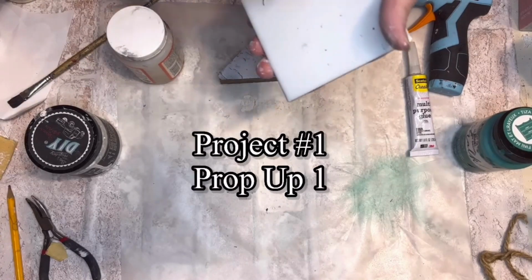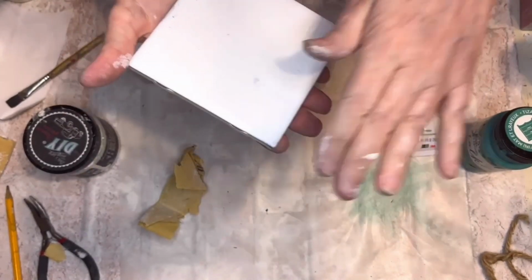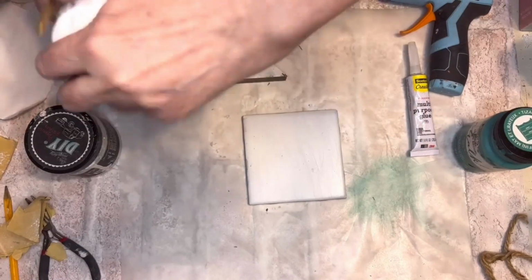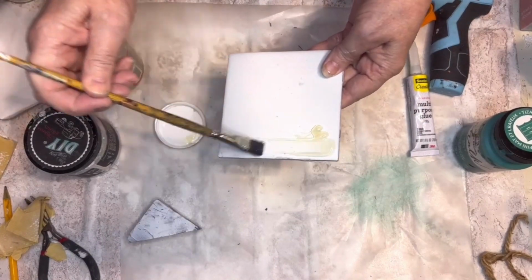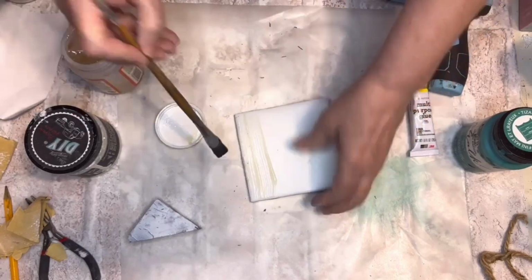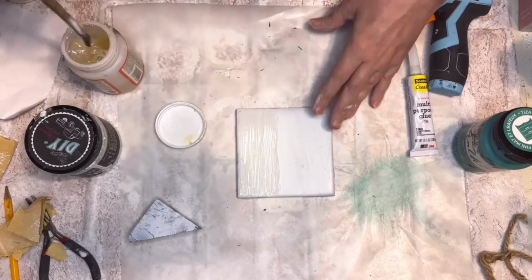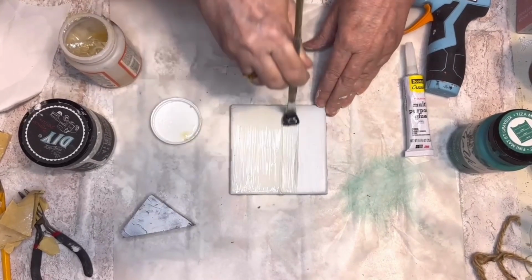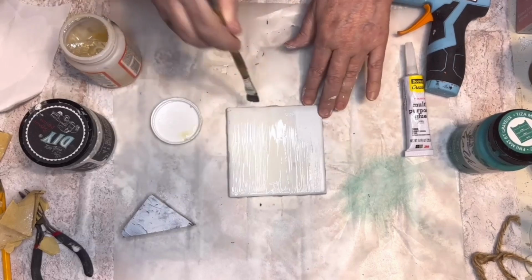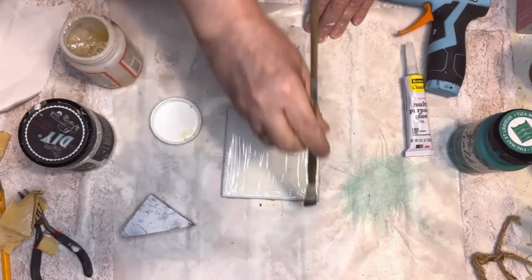Okay, project number 1 and 2 have very similar assembly, so I'm going to do them one right after the other, and sometimes together. I called them prop-ups because I didn't really know what else to call them. So this is a bathroom tile, and I took it outside and spray painted it white, because they were purple before, and I thought it'd be pretty hard to brush paint and get rid of the purple. And that's really all I was looking for.